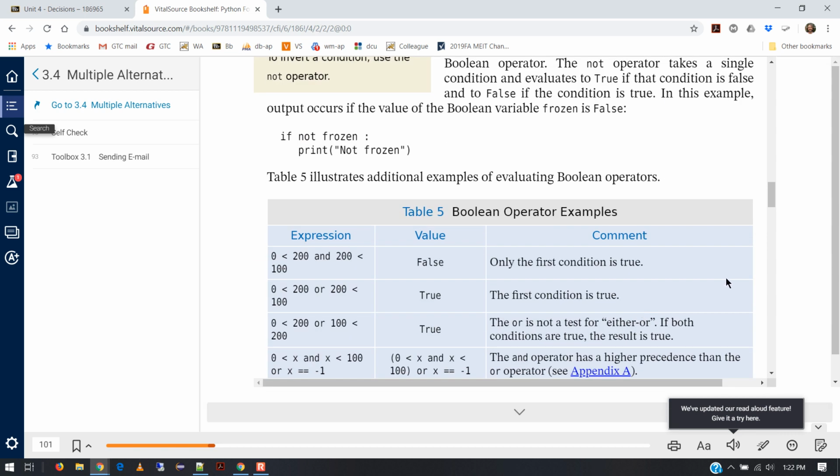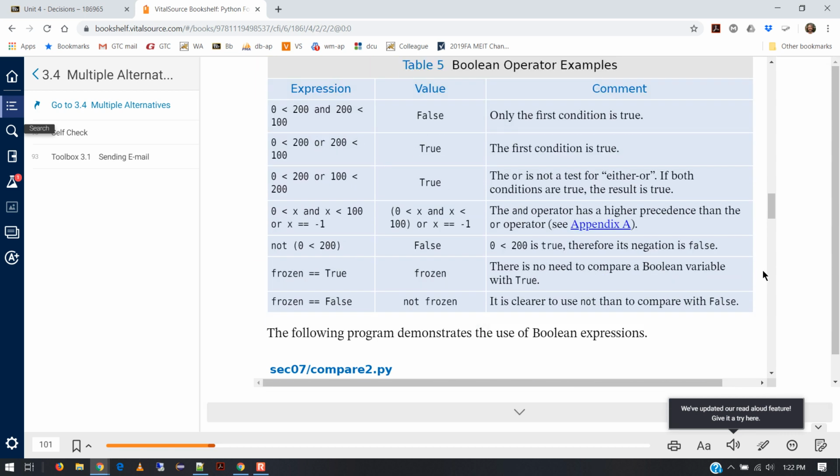All right, let's take a look at this little table, and I think this becomes pretty helpful. They're showing you how this would evaluate. This is a good way to test your brain on this stuff. And I'm going to give you a little fair warning: this stuff isn't on the midterm, by the way. Which is a good thing.